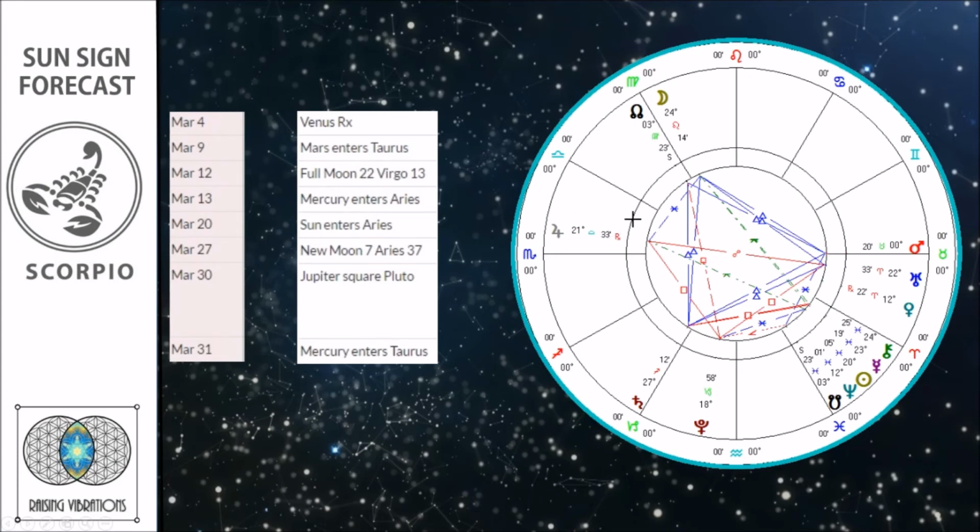So as that's transpiring for us, you'll see that there is a full moon on the 12th of March, and that's happening at 22 degrees Virgo. And the 22 degree Virgo full moon is like when we read a book and we gain a lot of insight from the book, we don't strap the book to our body and then walk around with it as a way of recollecting the insights. And it's the same thing that happened here, right?